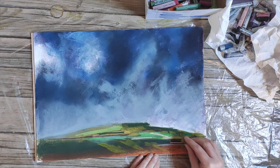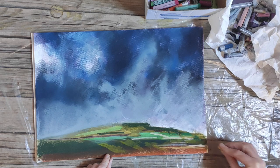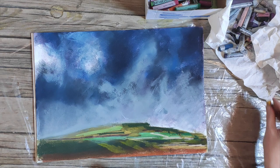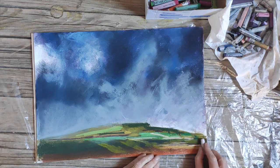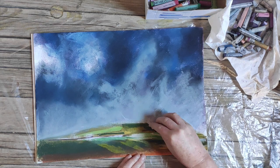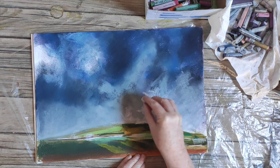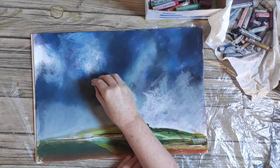As I'm working, sometimes I even spray the painting, leave it to dry, then come back to it, and once again I'm left with that dry, wonderful surface to apply more colour over top. This isn't really a drawing — it's very much a painting — but I'm not using wet pigment and a paint brush. The only difference is that I'm using this dry pigment. It's really great for initial sketches if you want to try out a composition or sort out some colours, because it's so quick and fluid and easy. I really urge you to give this a try.